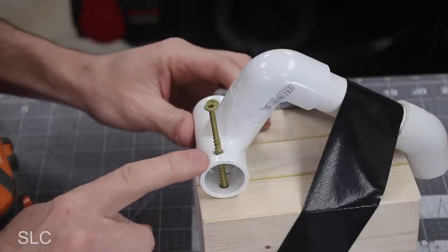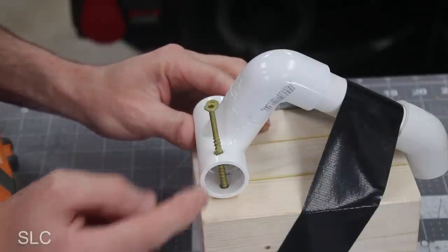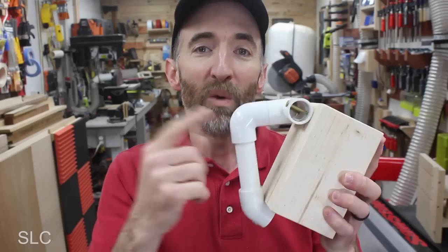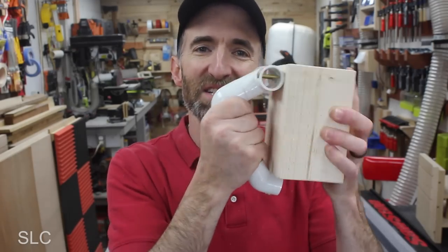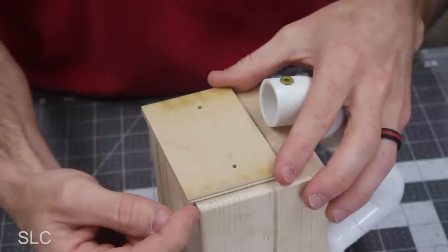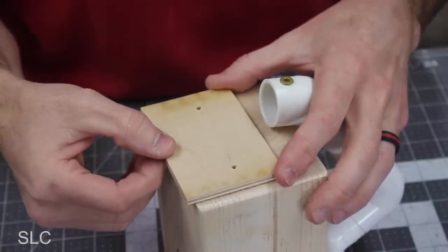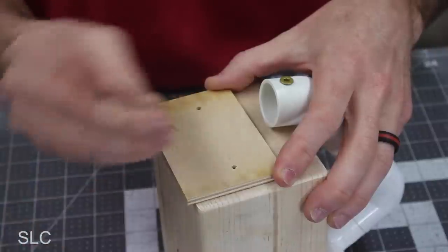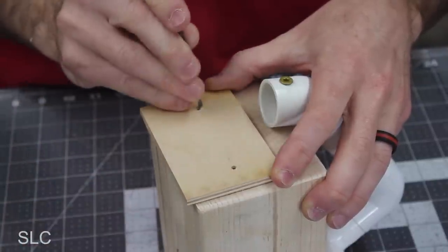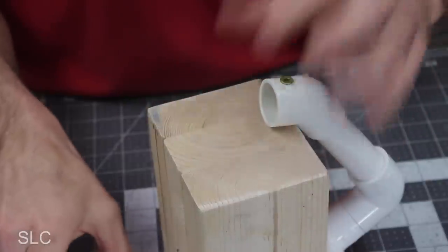When you go to install your screws, you want them to be snug, but don't over-tighten or you'll flex your PVC and break it. Once I have the screws fully in place, this should be nice and sturdy. Then I'm going to test fit the ledge — we want it to stick down about a quarter inch or so, even on each side. It doesn't have to be perfect, just pretty close. Then I'm going to mark these by doing a little dent, and go in and pre-drill both of these holes so we can add those screws.